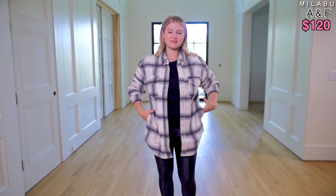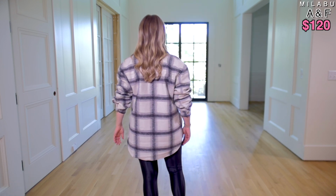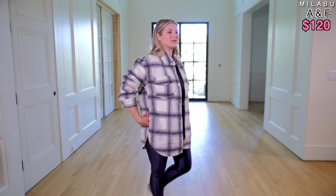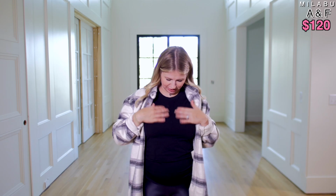It feels like plastic material, but it's actually really nice and comfortable on. It's not scratchy by any means. Some of the material, because it is brushed on the outside, is coming off very easily. But because on the inside it's not as brushed, a lot of it is not coming off on your clothes. Like, I'm wearing black and there's not too much material coming off.